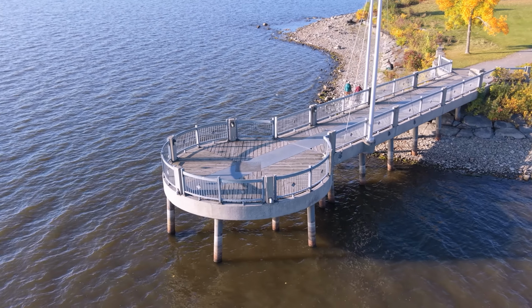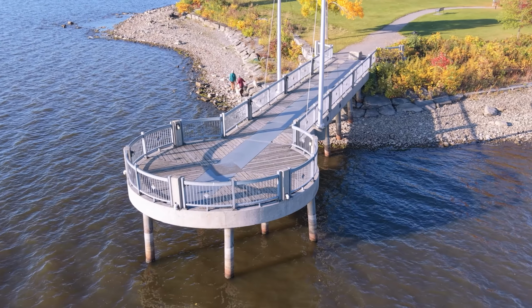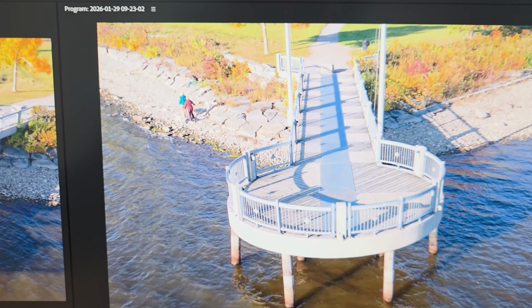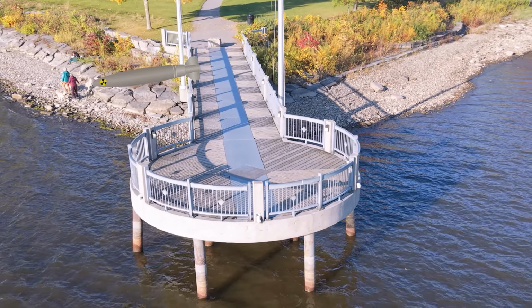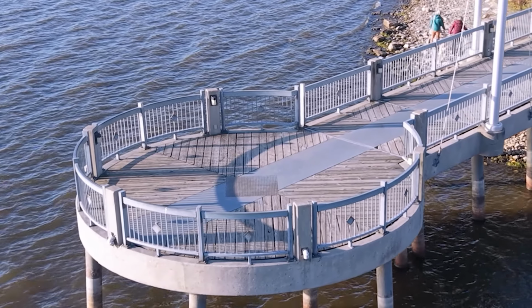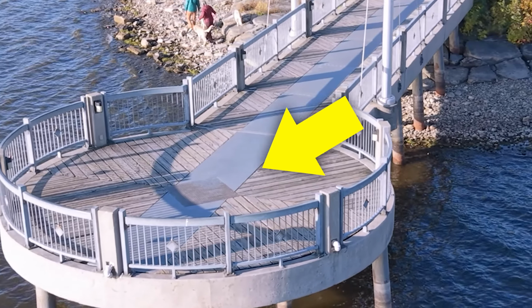Let's have a look at the footage we have here. It's a simple drone shot going around the pier. But you see those two ladies walking a dog? They're in great danger, and we have to defend them. So we'll place a missile launcher that comes out of the pier to protect them from an invasion.